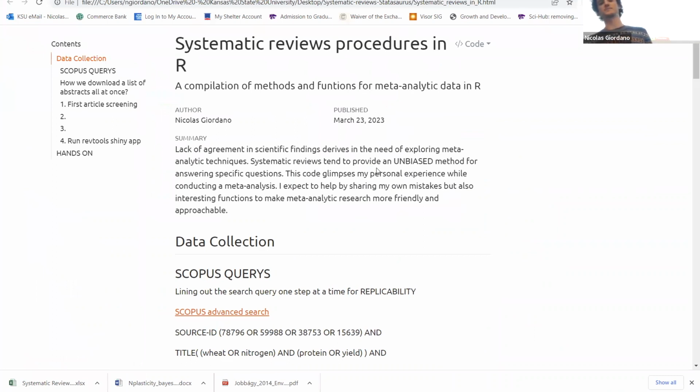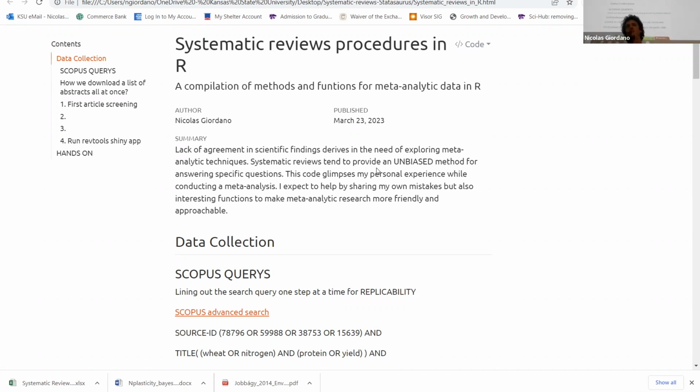All right, to get started, a little bit of introduction on what systematic reviews are. As scientists, we think that we are supposed to generate agreement on how things look in our world, but all we generate is disagreement. There's a lot of disagreement on certain topics. So the idea of these systematic reviews is to summarize all of that disagreement and review what the literature says, but do it in a systematic way.